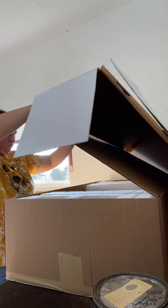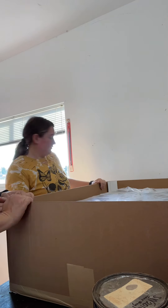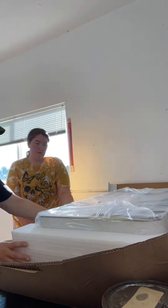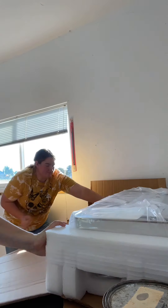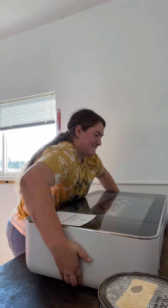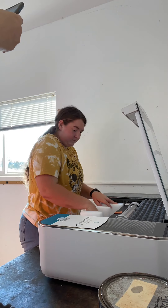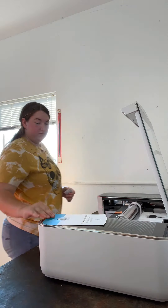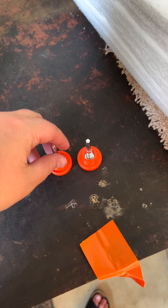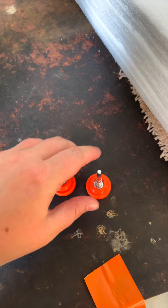And here is the official unboxing of the machine itself. Make sure that you do go to Glowforge's website to see the specific details of the order and everything that you are supposed to set things up. And here is a little extra tidbit that I did not know before getting it — you will not want to destroy the box. If you do have any problems with it, that box will save you a bunch of money.